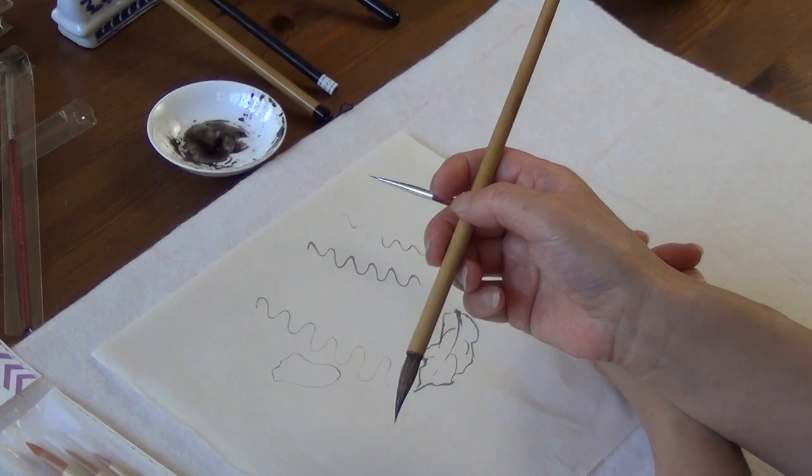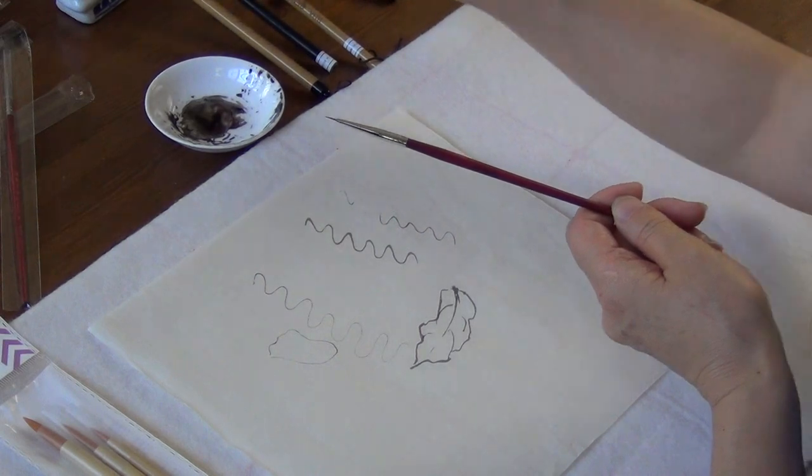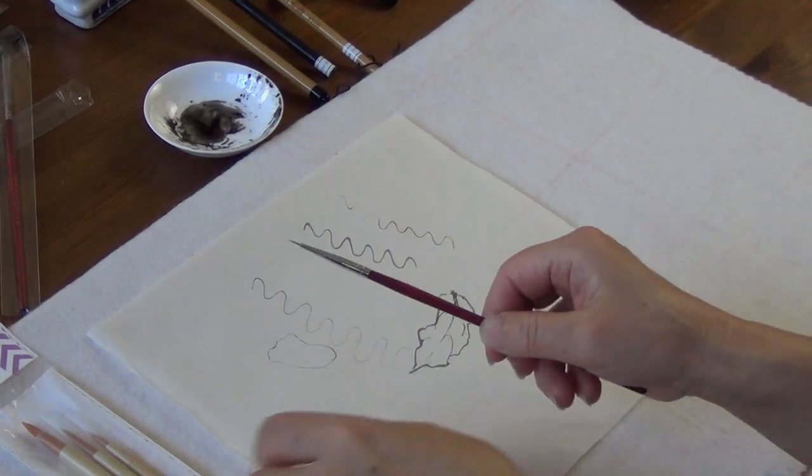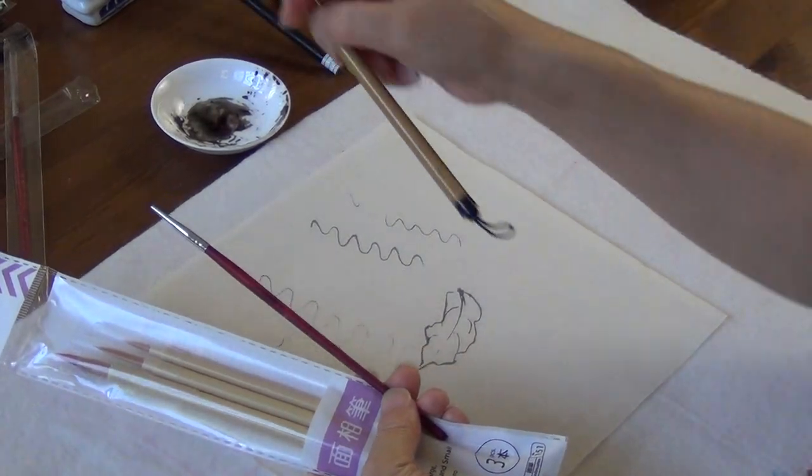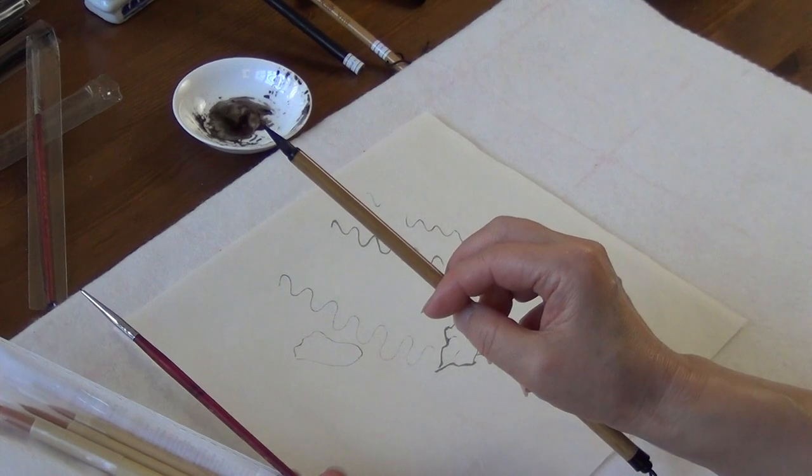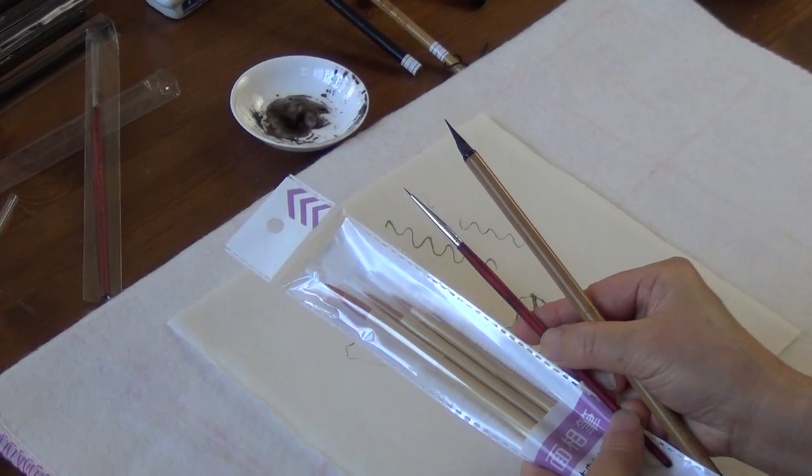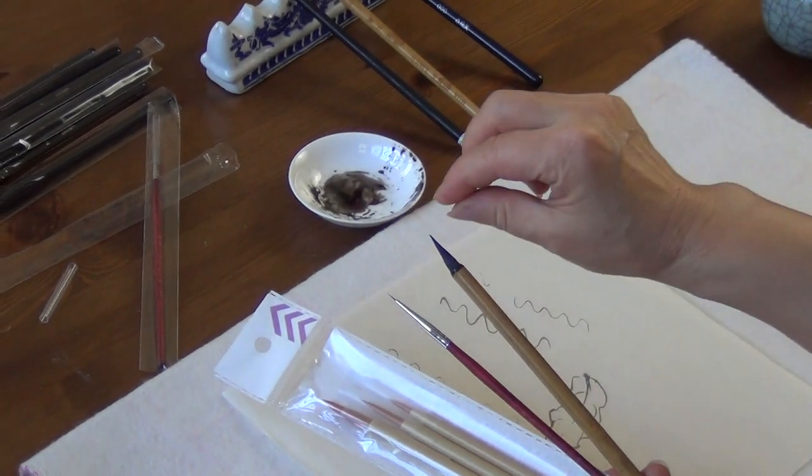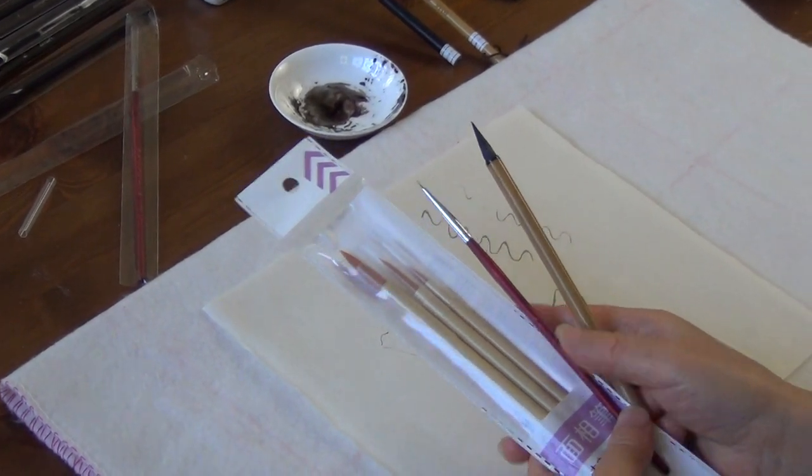For beginner, probably we do not use that much. So what I recommended for the beginner, or for must to have, is this smallest one. And this is three size set. And also a little bit rough for this seven wolf, three sheep one. Those are must have. If you have others and you are very skillful for just a tip, you can still use that. But that's what I recommended.